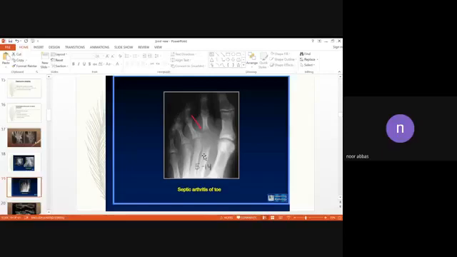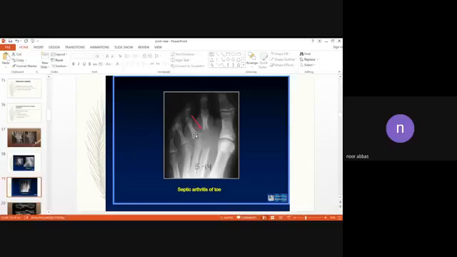This is an example of septic arthritis of the second metatarsophalangeal joint. You see here periarticular osteoporosis, which means lucency or loss of bone density on each side of the joint. This is the normal joint space, and this is the normal bone density. And you see here the diminished bone density on each side of the joint. This is the periarticular osteoporosis. And you see also the lack of definition of the cortex because of cortical destruction. And you see the haziness in the surrounding soft tissues from soft tissue changes accompanying this septic arthritis.